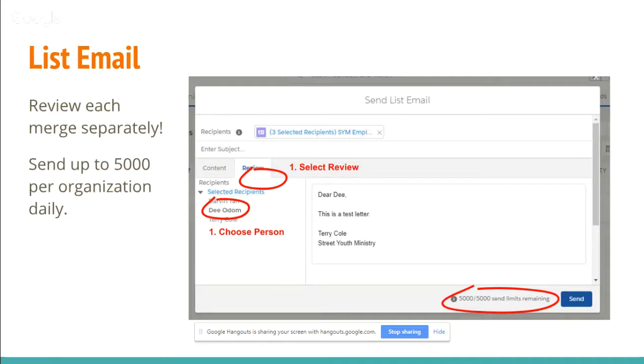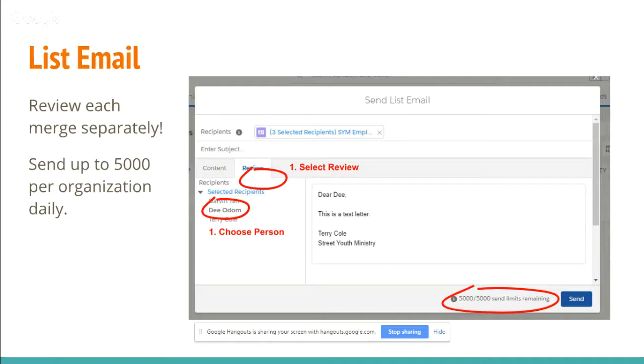So back to the review, you can select review, and then you can see how the letter is going to look like for every single recipient. And if you don't like it, you can switch back to content and continue editing your template. That is really awesome.